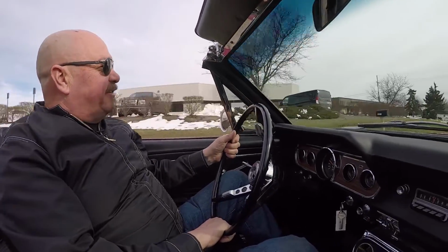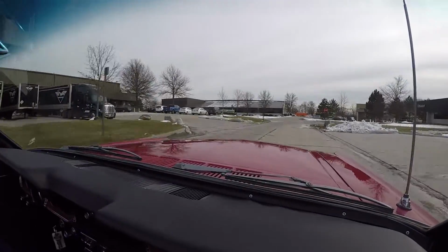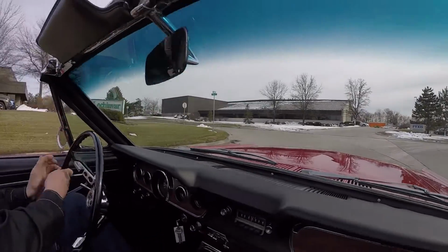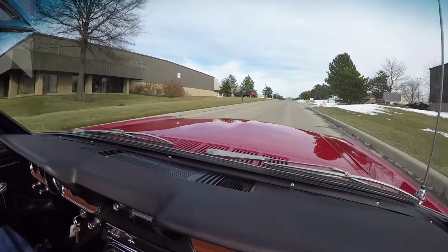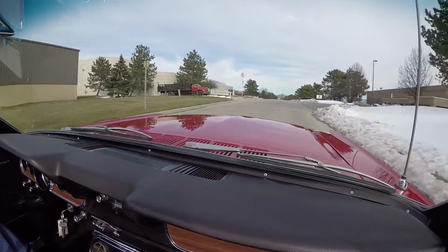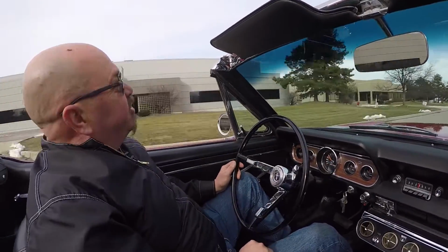I actually saw a TV show about them this weekend on I think Velocity or whatever, about them building the Mustang. Mustang was killing it back then, and it's still killing it today, because these are probably our most popular sellers here, these little Mustang convertibles. They're fun to just hop in, go to the car show, go out for ice cream, go to dinner, whatever you want to do. You can see it's driving nice, no hands on the wheel, going nice and straight, just as smooth as can be.